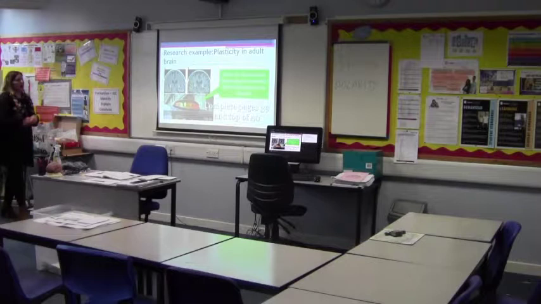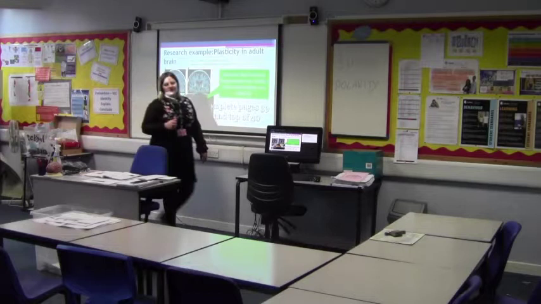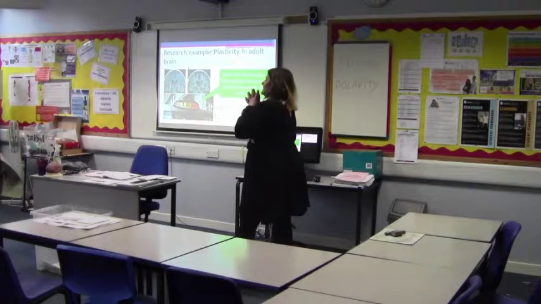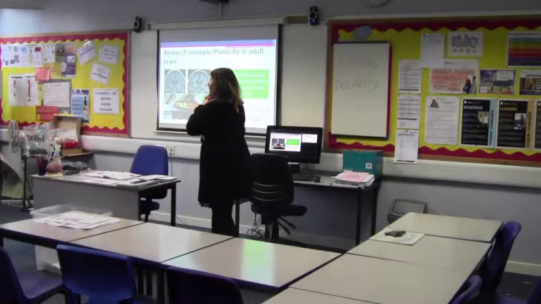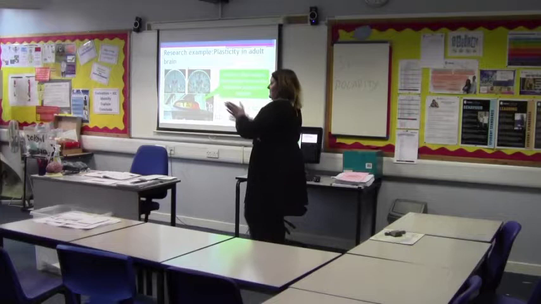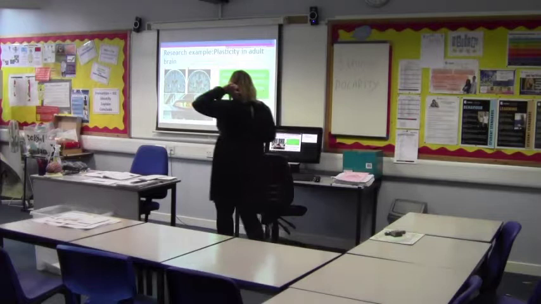However, you see that they're anterior, so you've got posterior and anterior. Let me know what those two words mean. Posterior and anterior. Forwards and backwards. Yeah, which one's which? Anterior is forwards, posterior is backwards. Yeah, all right, so your anterior hippocampus is the front and your posterior hippocampus is the back. So their anterior hippocampus was smaller.